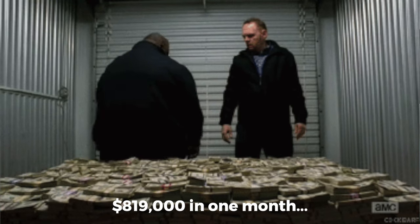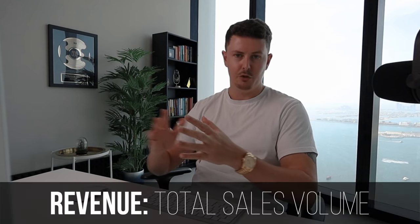Let me clarify what I mean by top line revenue. If we sell a $10,000 product with 2.5% of that being cash actually collected, that comes to $10,000 in top line revenue with 2.5% cash collected — a revenue-to-cash ratio of 25%. So for clarity: revenue means total sales volume, cash collected means the cash that hit the bank account or payment processor, and the revenue-to-cash ratio is how much cash you've actually collected as a percentage of your top line revenue.